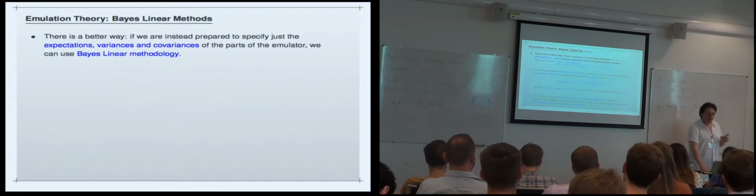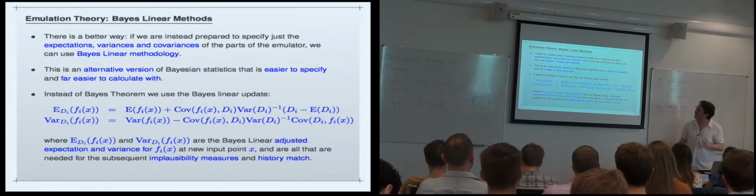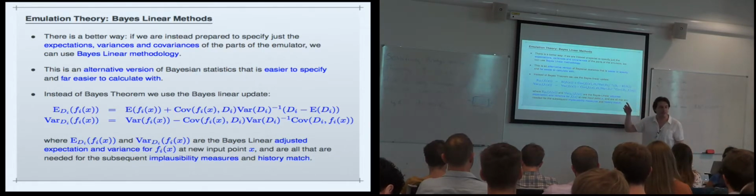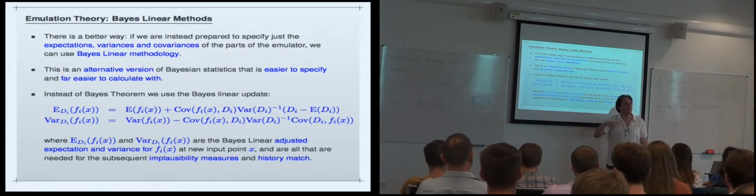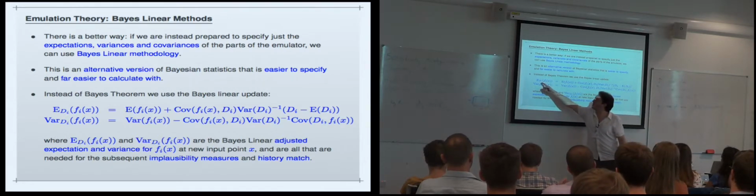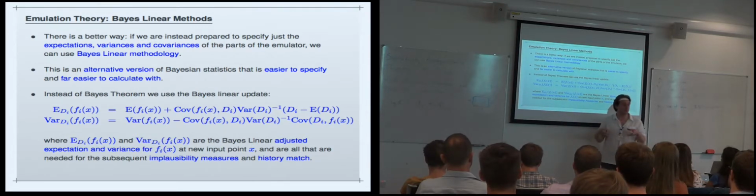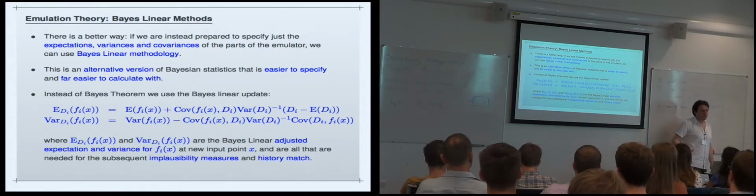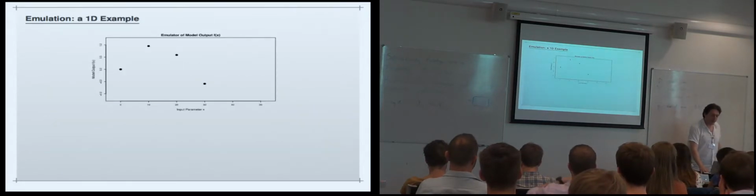There is a slightly more hands-off way you can do this, which again, I'm not going to spend time on, but it's called Bayes linear statistics. This is kind of like a linearized version of Bayesian statistics. It rips out the core of a Bayesian calculation, which is what happens with the moments: prior expectation, prior covariance, posterior expectation, sort of. It tries to just use that. The nice thing is it involves no MCMC and no heavy calculations, just linear algebra. This can work very well in certain situations. In other situations, it can be less accurate. Anyway, that's all fine. There's our emulator.